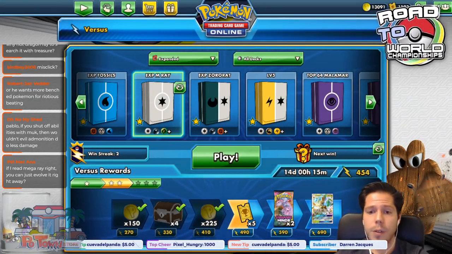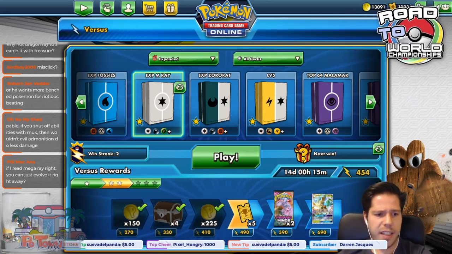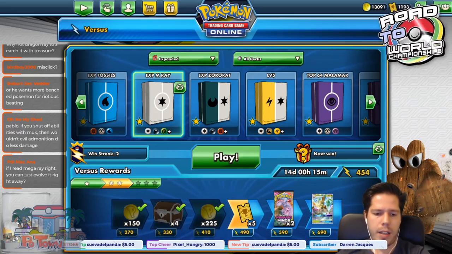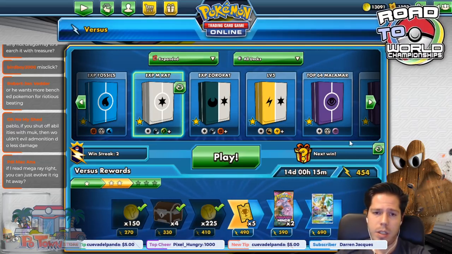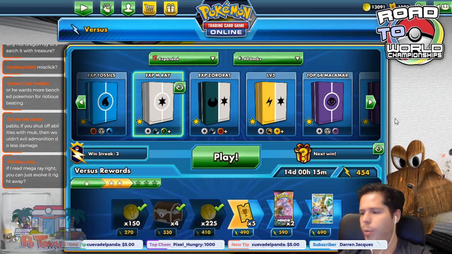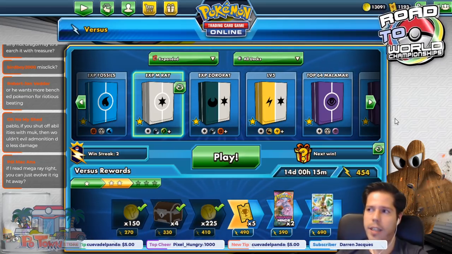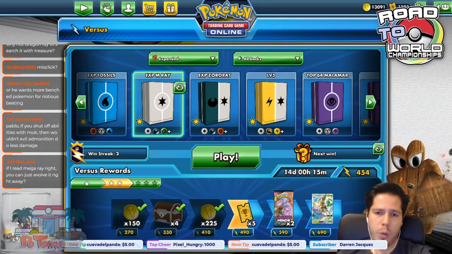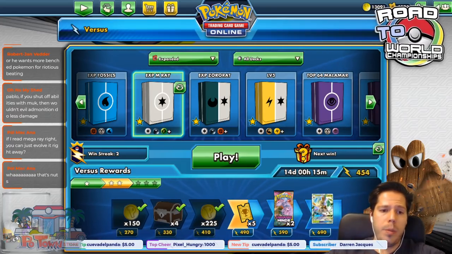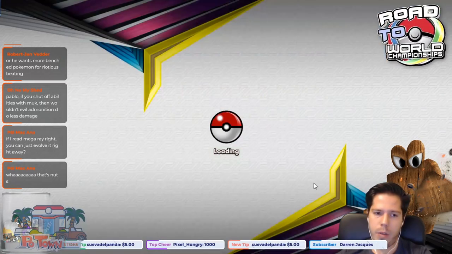I would have loved to face off against a tag team deck, but I guess it wasn't meant to be. Like I said, it's not super common for tag team decks to show up in the expanded ladder as of late, which is pretty interesting, right? Pretty not what I would expect in terms of going into a new meta when the latest three sets have featured so many very powerful tag teams. But anyways, that will be all for me today.